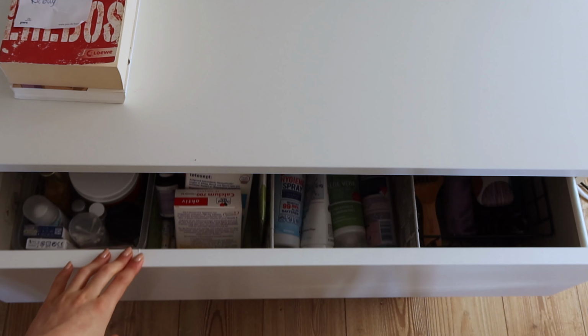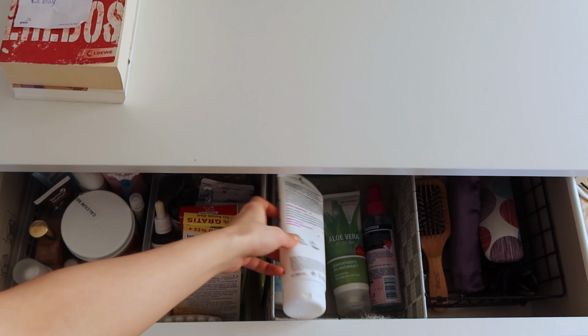Now, I've never really tried this approach in the past just because it is such a big deal. It kind of stresses me out thinking about packing all my stuff into boxes and then just living amongst boxes. It just seems too overwhelming for me, but I am going to apply this method to one specific area of my life. So I have this one specific drawer that has my products, I would say.